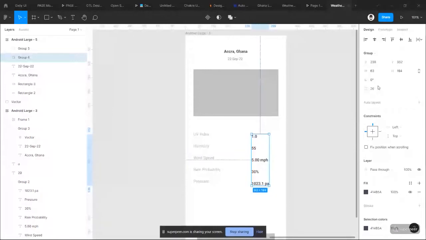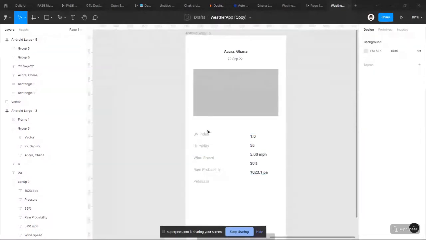You could change the distance between them. I would like to always go for 16, multiples of 4 and 8. Distance is very, very important because you can actually show how well your content is displayed and how free and spacious your UI can be, and it's something that can spoil or make your design, and it's something that you should always have in mind.